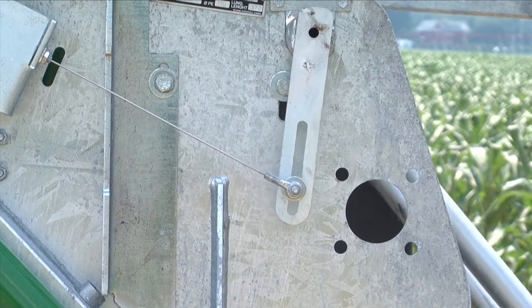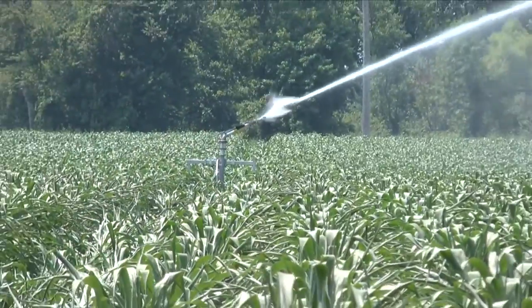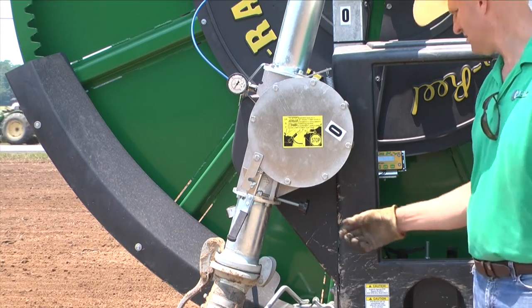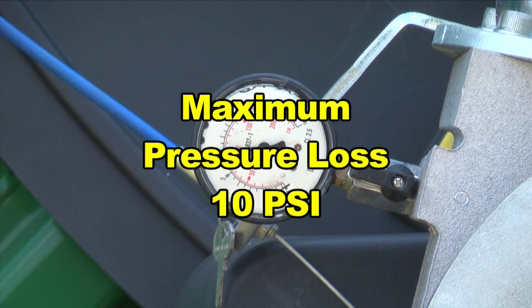To better manage the uniformity of applications, water reels are equipped with a speed compensator. The compensator slows the rotation of the spool at approximately the same rate that the tube builds up on it, so the velocity of incoming tube stays relatively constant throughout the irrigation cycle. Machines equipped with the cruise control function do not have a tachometer; the speed is read directly from the cruise control screen and the cruise control electronically compensates the rotation of the spool. Be sure to check the inlet pressure prior to engaging and after engaging the turbine. Verify that the pressure loss is less than 10 psi. If the pressure loss is greater than 10 psi, adjust the speed control knob or your gearbox speeds and pulley settings. Never operate the turbine with greater than 10 psi pressure loss.